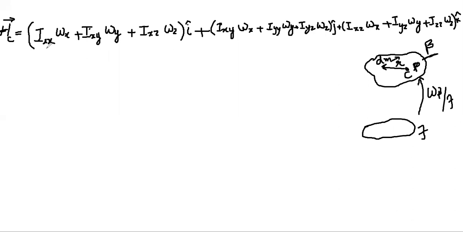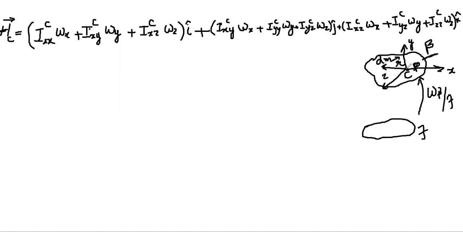Number two is, now this Ixx will be the moment of inertia about an axis passing through the centroid. This Ixy will be the product of inertia passing through the center of mass. This Ixz will be the product of inertia about the centroidal xz axes. Same is here. Initially, in the previous case, they were axes having their origin at point P. This is our x-axis, this was our y-axis, and this is our z-axis. This is what we had done in the previous case.